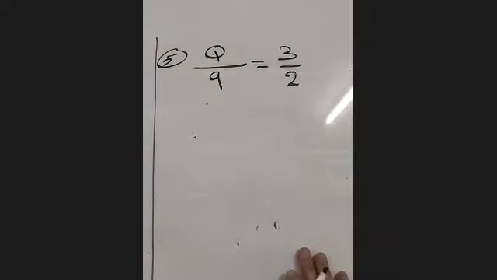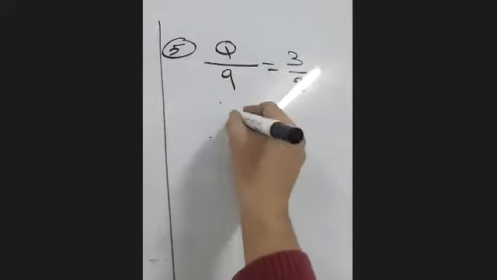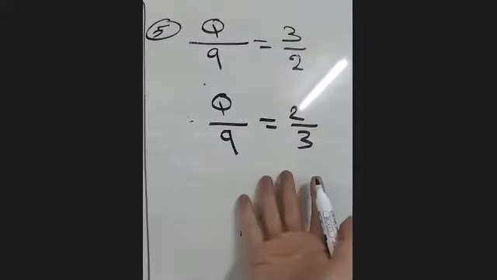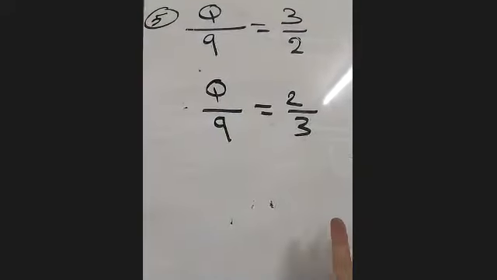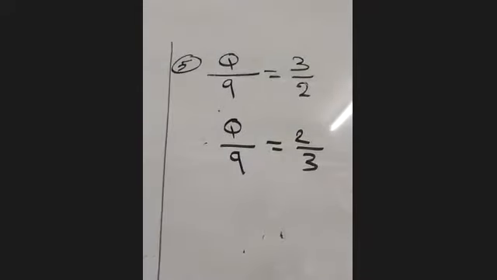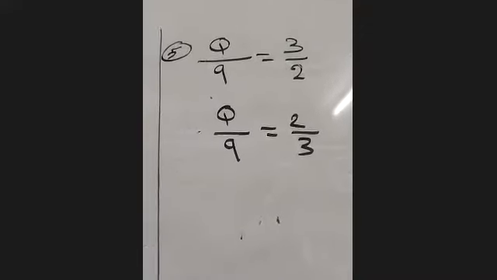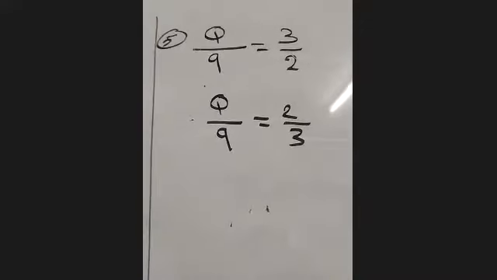We multiply the divisor? We don't multiply, we don't do anything yet. What's the first step? We write the equation. You write it. Okay. Rewrite the equation: Q over 9 equals 2 over 3. This is the first step, right? Yes. Now, where is the divisor of the variable? It's nine.